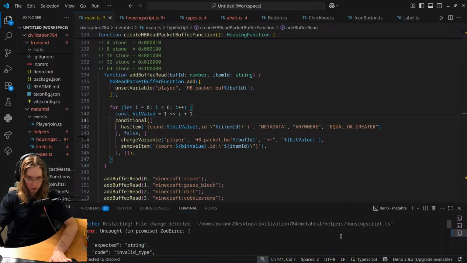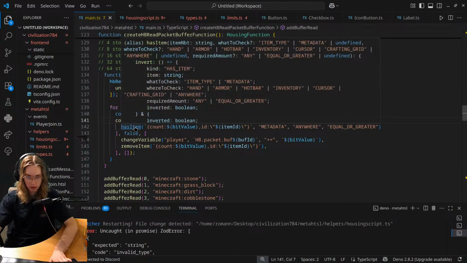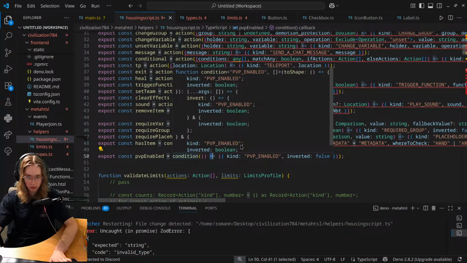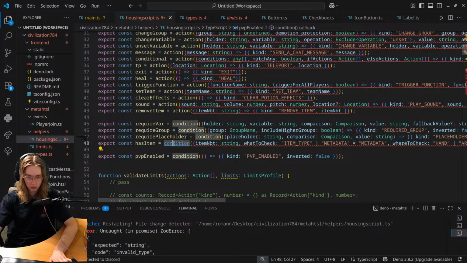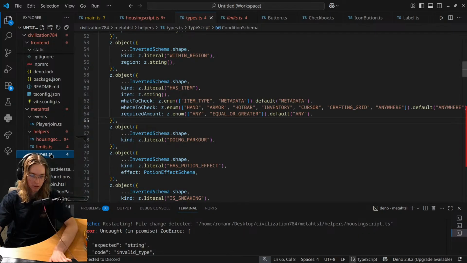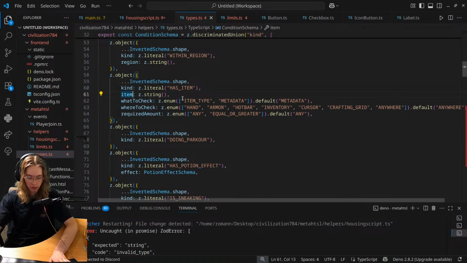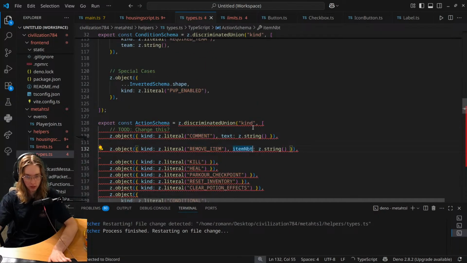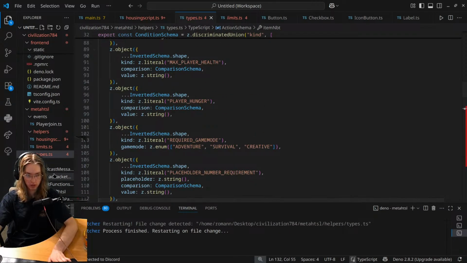Expected string received undefined. Oh. I think, yeah, item, we gotta change it in here as well. Perfect. Perfect. It generated.